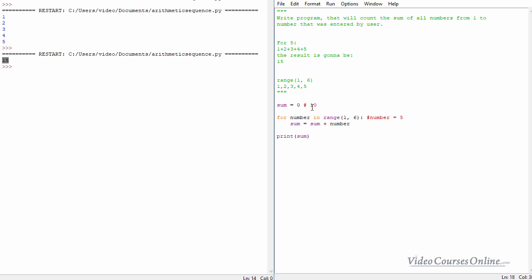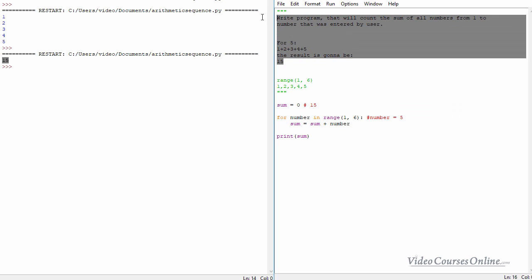Number is equal to 5. 10 plus 5 is 15. And then the loop is gonna end because there is no more steps to go through inside that loop. And we return 15. Always, if you do not understand how something works, analyze the loop like if you were a computer. So this is one of the solutions to this problem.